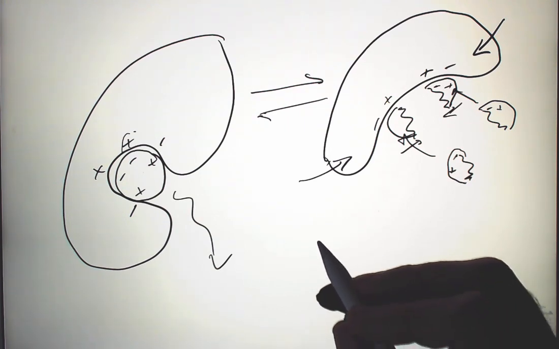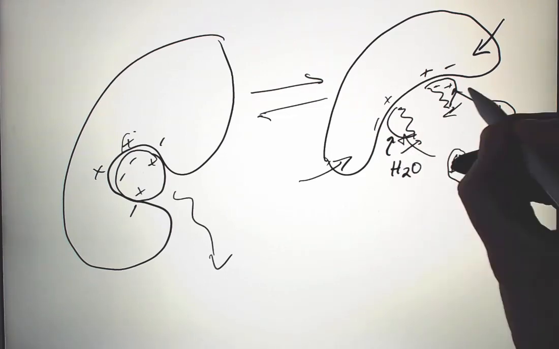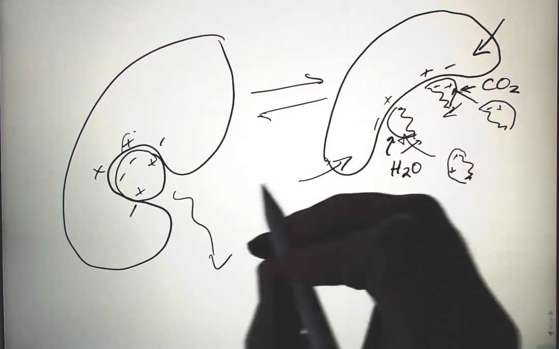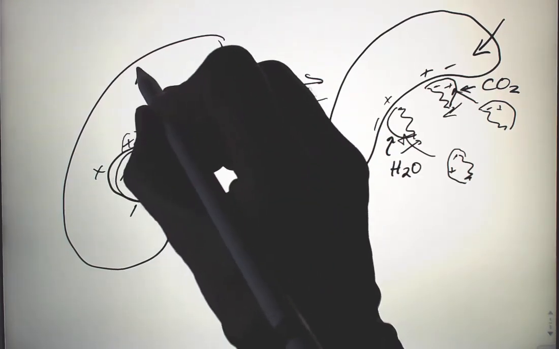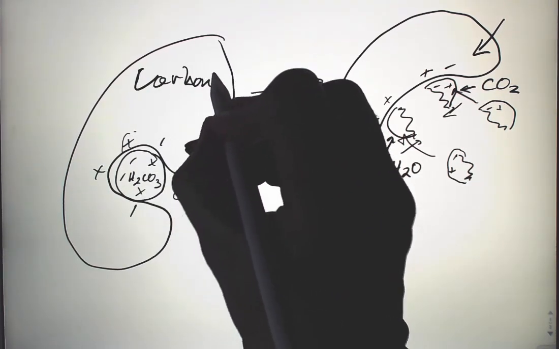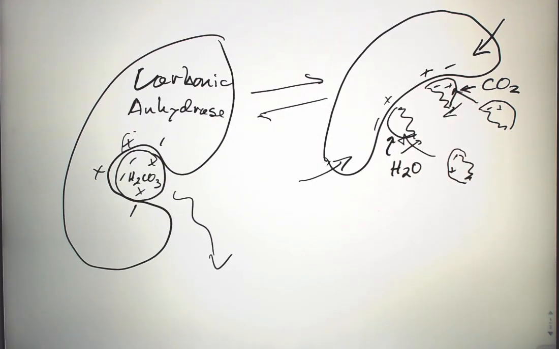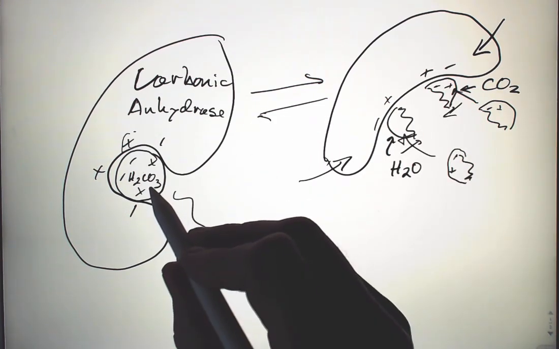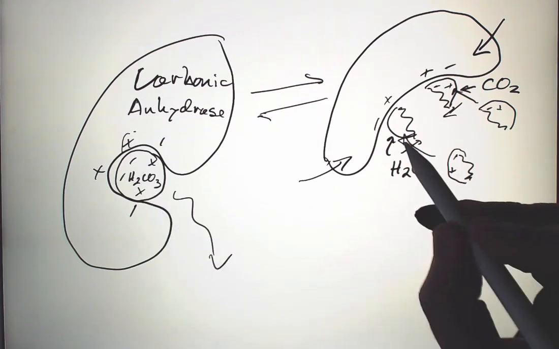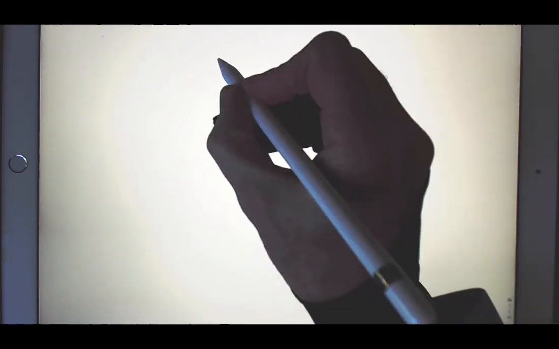In my classes, one of the examples of these would be an enzyme that converts H2O and carbon dioxide, water and carbon dioxide, into carbonic acid, a weak acid. The enzyme is carbonic anhydrase. It's an important enzyme involved in adjusting the carbon dioxide in your body. Carbonic anhydrase can take carbon dioxide and turn it into carbonic acid, or it can take carbonic acid and turn it into water and carbon dioxide. Charge does not have to be involved.